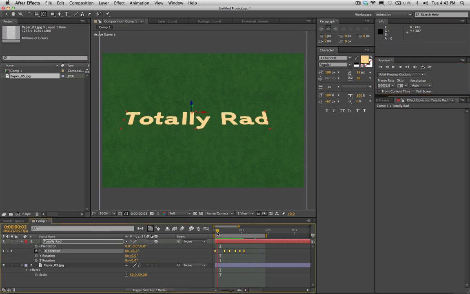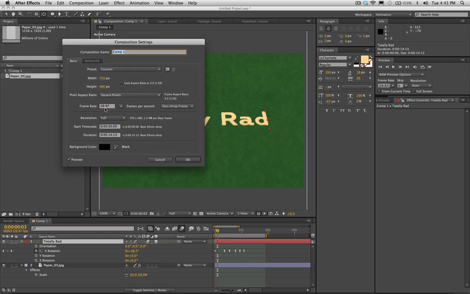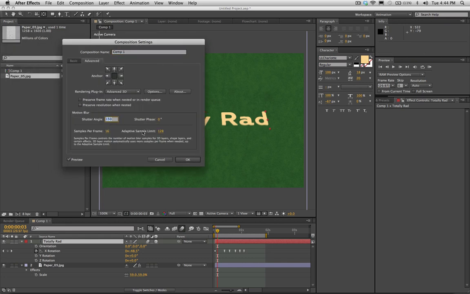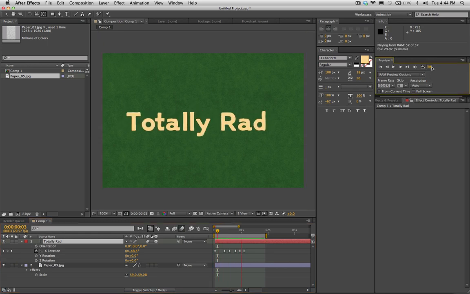One other thing we're going to want to do is add motion blur to this so it looks a little more realistic. So I'm going to click the motion blur icon for our text layer. I'm going to click the motion blur for our comp, and you'll see already a little bit of motion blur there. Let's check what our motion blur settings are. So we'll go up to composition settings, and we'll turn it up to like 250 or so, because I want to see that blur right now. Do a preview here. Okay, well, I think this looks totally rad. I don't know about you.